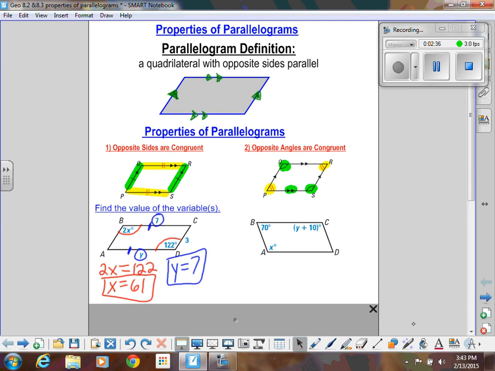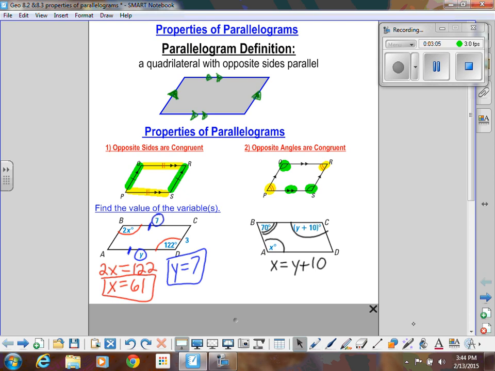So in this diagram, x is right here. It's an angle. And its opposite angle is the angle with a variable y in it. So now we have kind of a problem here. We know that x should be equal to y plus 10, but I cannot solve that without knowing more information. Now they told me that this angle right here is 70, but 70 is not congruent to x. That's not opposite of it.